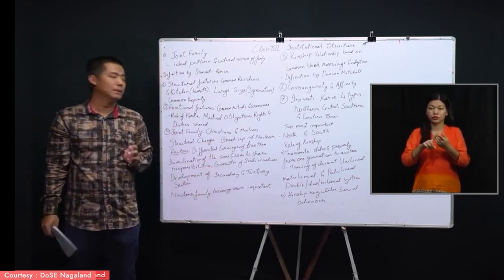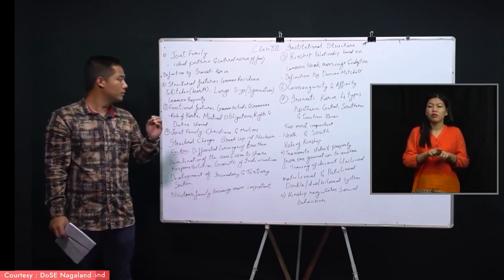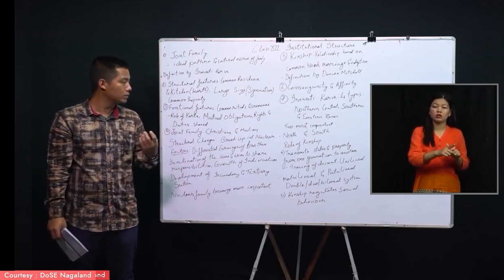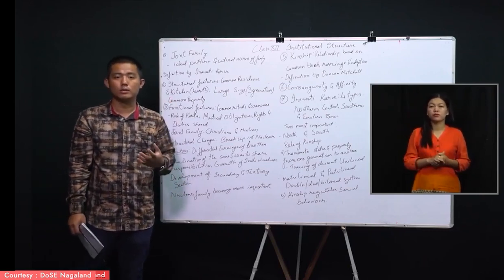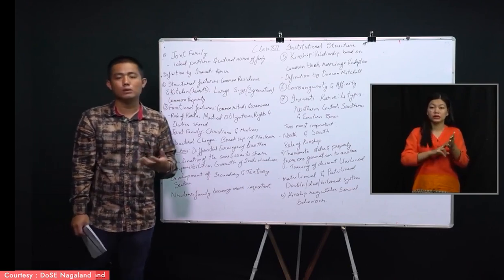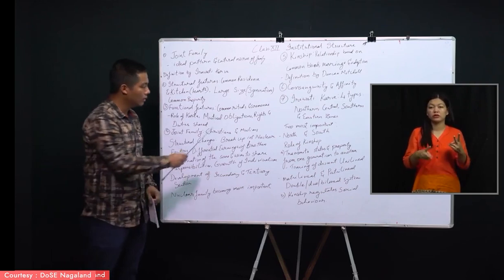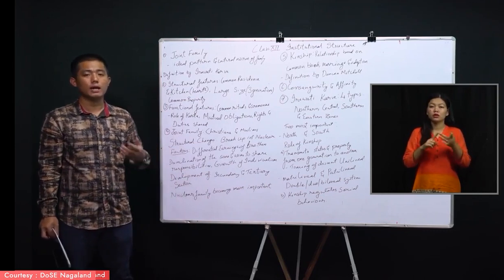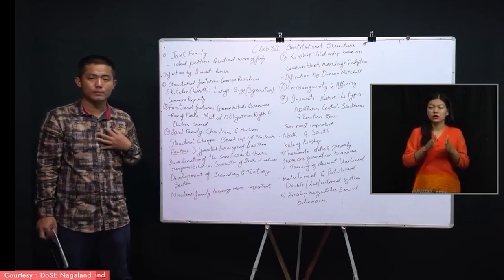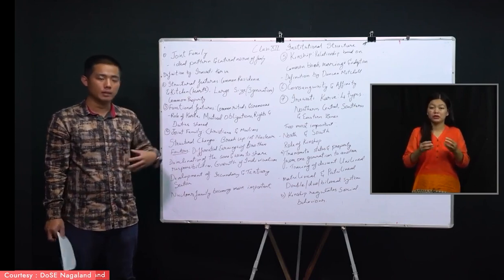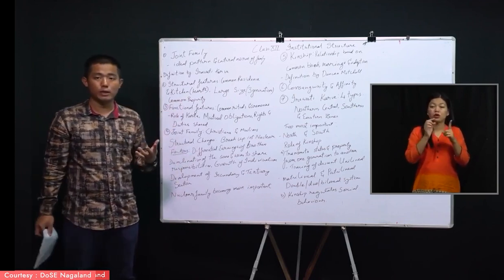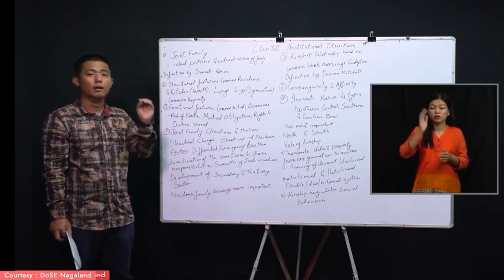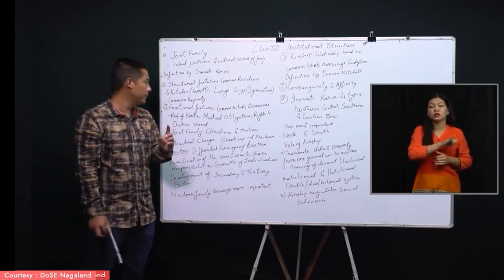In almost all the joint families, they belong to the same religion. I repeat again, they belong to the same religion, and also, when we talk about the lineage system or the clan system, almost all of them belong to the same one. That is the reason why they follow common rituals and ceremonies, which means every religion has some rituals to follow. Also, among tribals, if we have a joint family system, they will belong to the same tribe only in that particular family, and that is the reason why the customs and traditions will be the same in that particular joint family. That is what it means here.